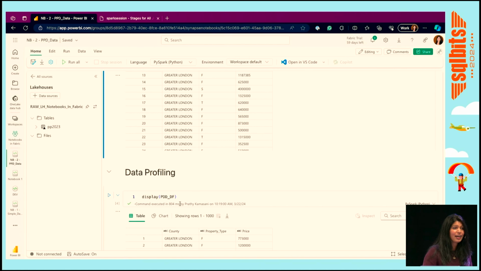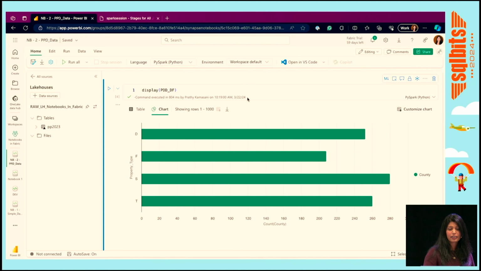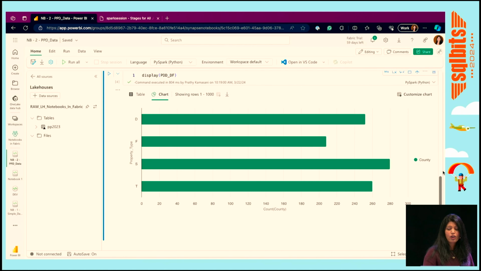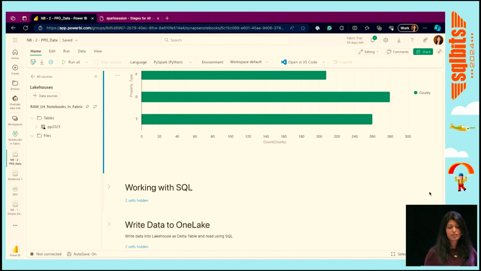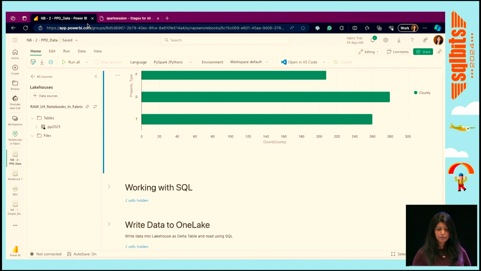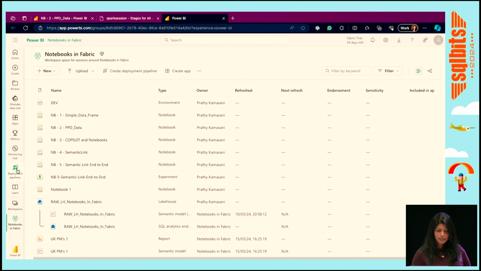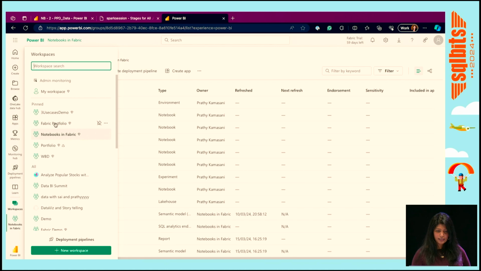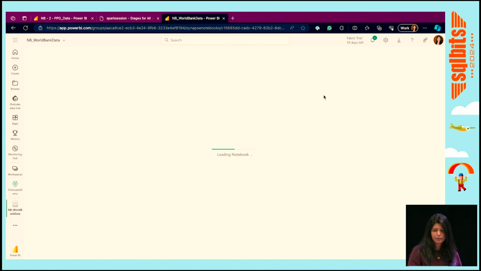Once I have that, I could start data profiling just over here, as we saw previously, or I could even go and get more libraries and start doing the data profiling. So if I open one more workspace, I have another example in a different workspace. So if I quickly go to my workspaces and I go to, so this is another example. I couldn't run the library this morning, so that's why I'm showing here.